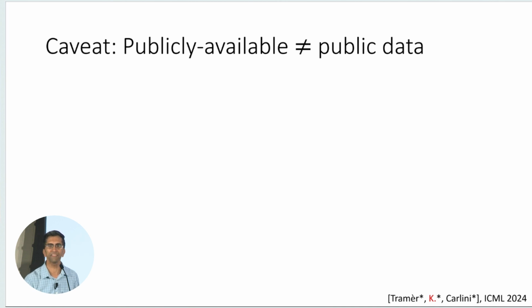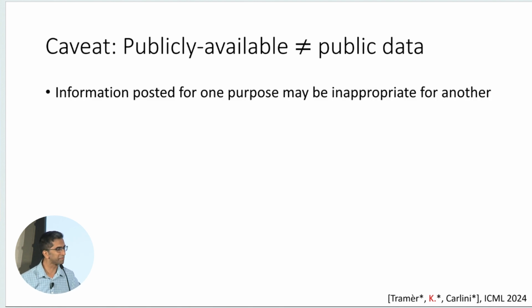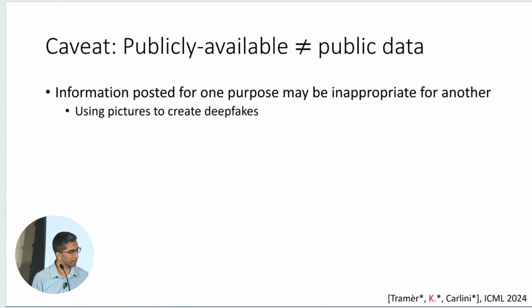It warns that I've just told you this thing, that data you download from the internet is public, so we don't need to worry about the privacy there. That's a lie, because there are many examples I can give you where information posted online for one purpose may be inappropriate for another. For example, I have my picture on my website, on Facebook, on whatever, and I consent to it being used for that sort of thing, but whether I'm okay with it being used for other purposes which I didn't explicitly have in mind, like deepfakes. This illustrates the fact that data for one purpose may not be suitable for use for another.